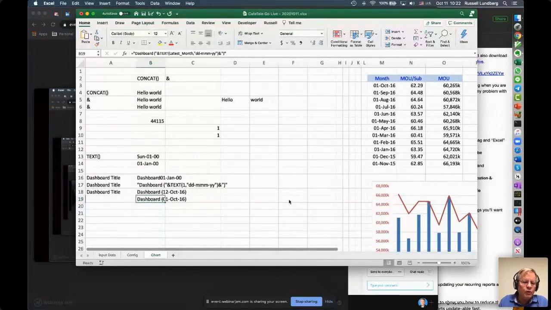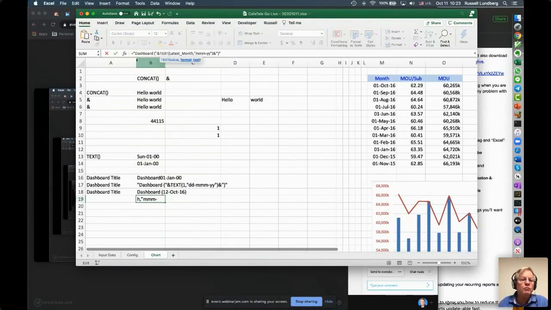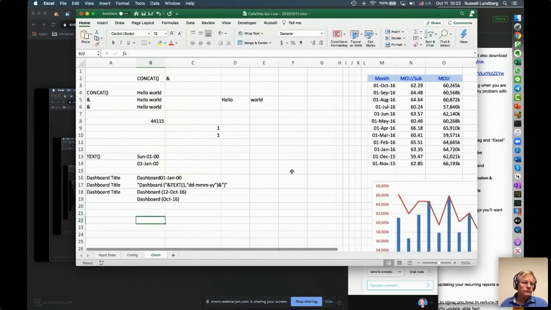Since it's a dashboard, this is not the format string I like. Here's the format string I like for my dashboard. So now I can show that this is the dashboard. The title for my dashboard will have the month in it. Got that?